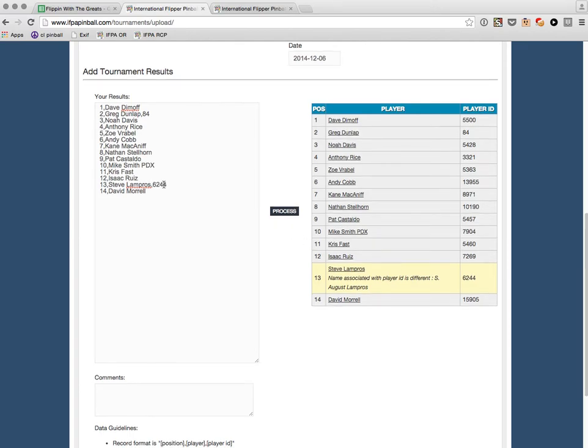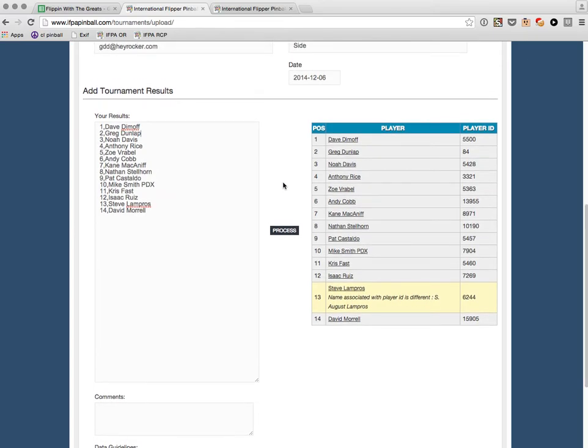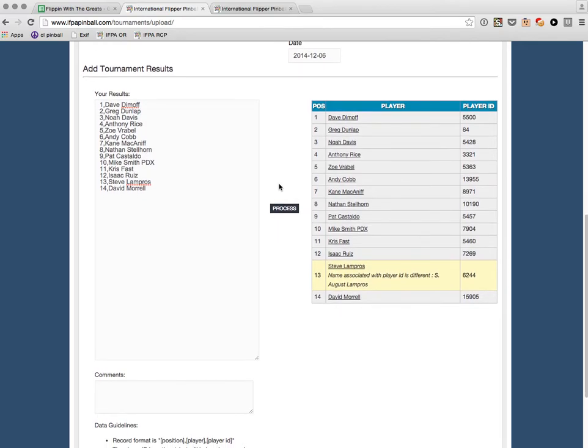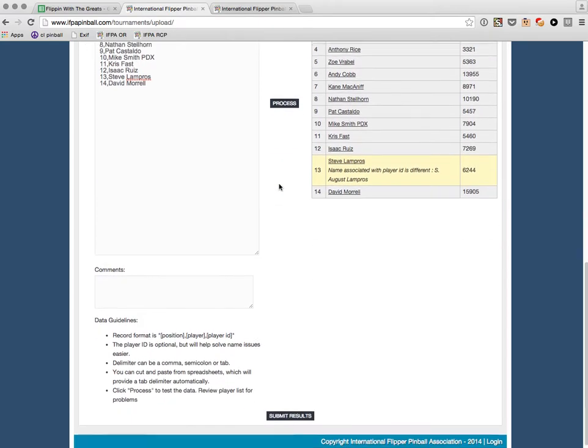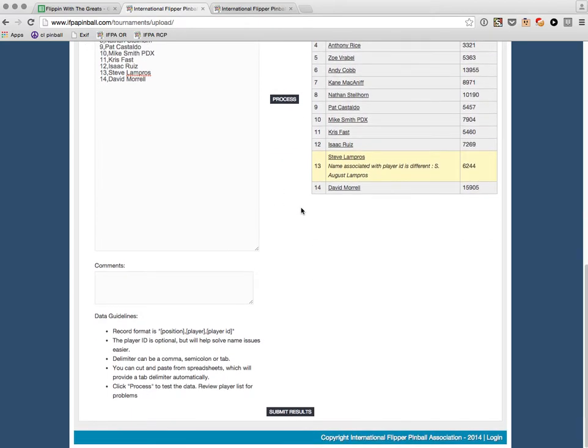So having the IDs can help you out a little bit. However, let's face it, nobody knows their IFPA player ID unless you're one of the players with a 2-digit ID, or you're entering your player number into the database because you're obsessively checking your results on a daily basis. And so usually that's not very realistic. None of us really has that information at hand. However, if you have it, it can be useful.